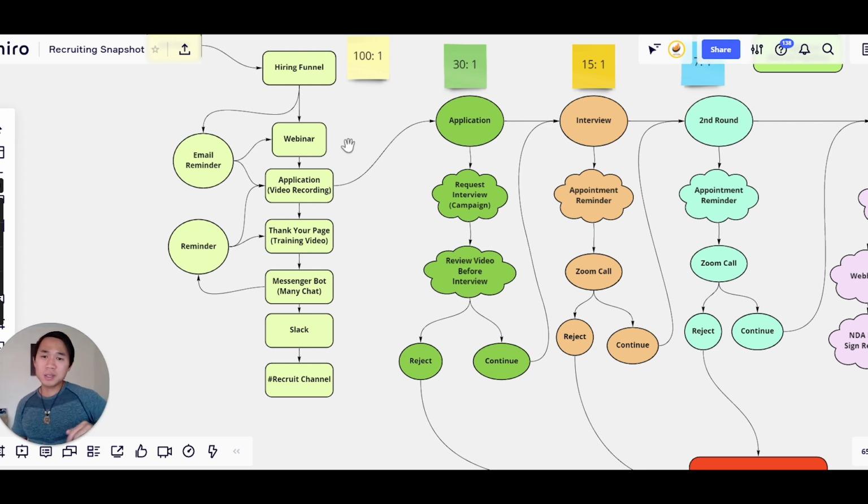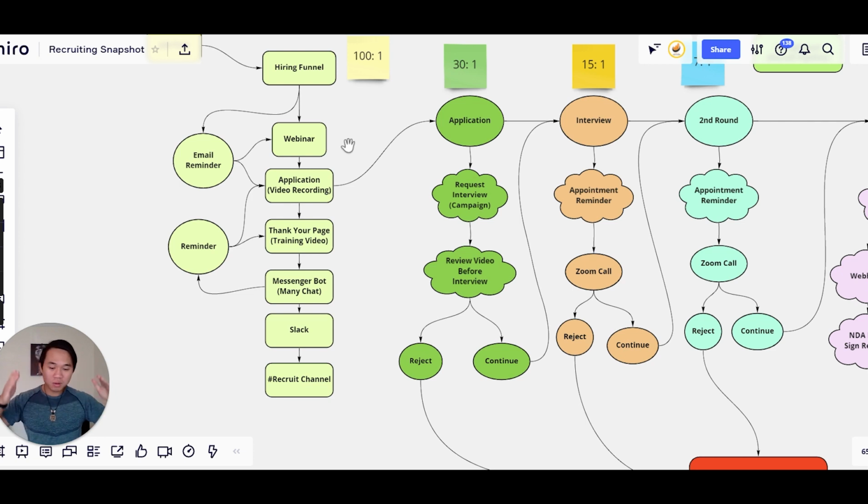Right, after the webinar, they go into an application process. So we're going to ask them, what's your current commitment? Are you working right now? Are you a student? Do you have kids? All that stuff. Do you have fast Wi-Fi? If that's important to you, that question is completely customizable to your agency, to your need.